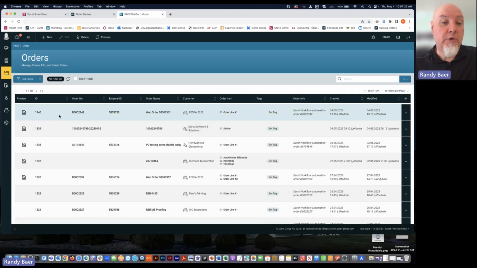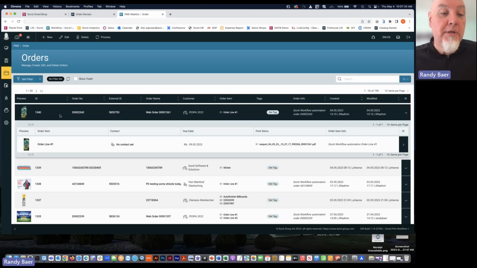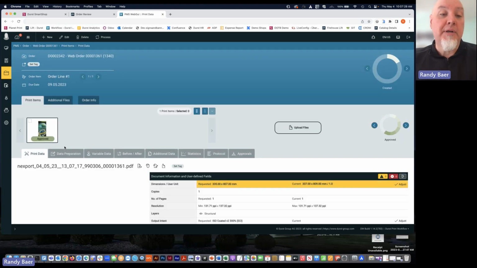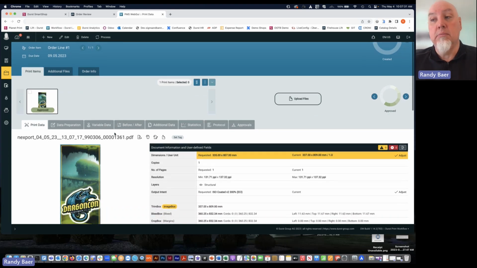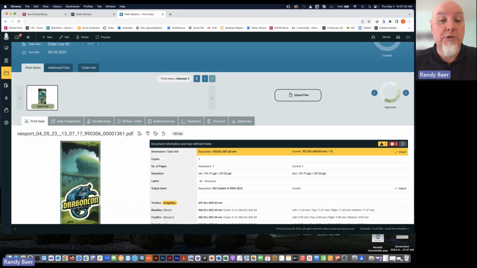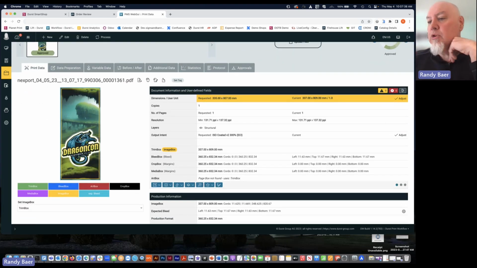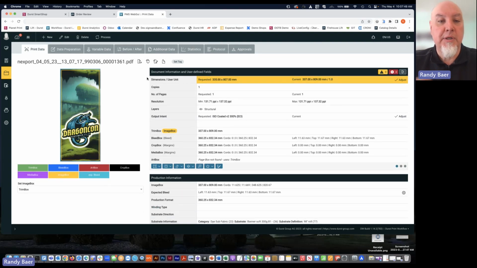And here we can see what this file looked like once it came here from Smart Shop. But it doesn't have to come from Smart Shop. It can come from Lyft, it can come from customers. And that's what I want to talk about today: customer files. The true magic, as Serge had pointed out, of Workflow Plus is the ability to take files and manipulate them, automate them, change them as we need for our output.